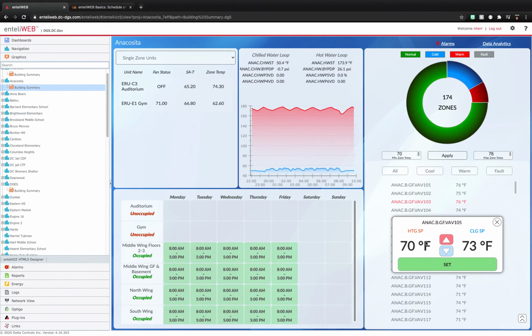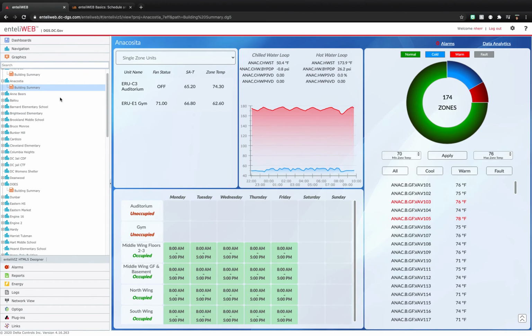Some people enjoy setting these set points really high or really low, thinking that it's going to heat or cool faster. That is not the case. It's just going to be on for longer and possibly make the inhabitants of the room very uncomfortable. I think that kind of wraps up most of what we have for here.